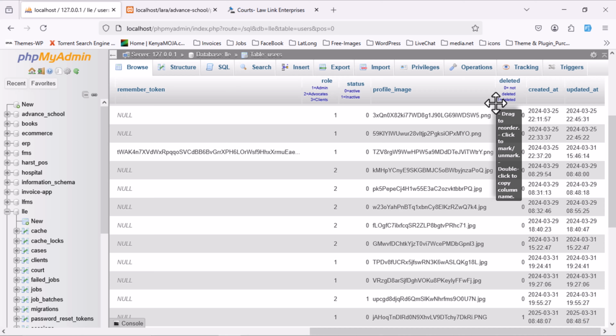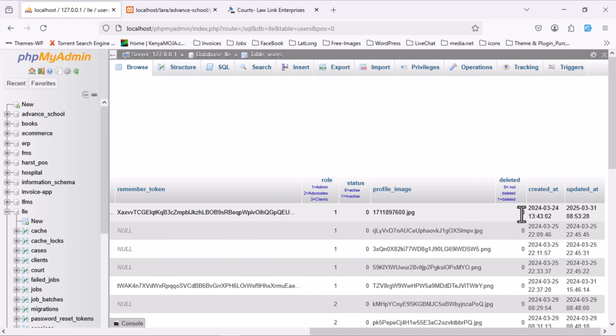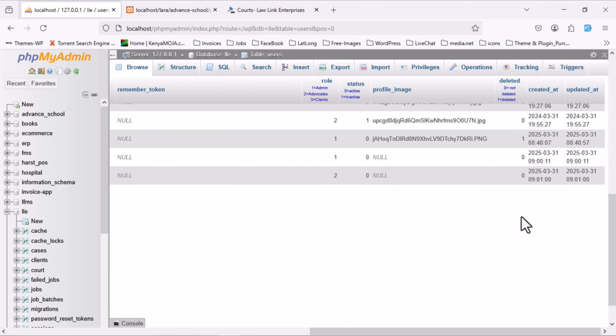So whatever you like. Some people, when working with computer binaries, take 1 to mean true and 0 to mean false. I was just confusing myself. In your case, you may like 1 to mean that, so you can do that, and make sure you change the controller code properly if you do. So in this, 0 means not deleted. We can see all these are not deleted.